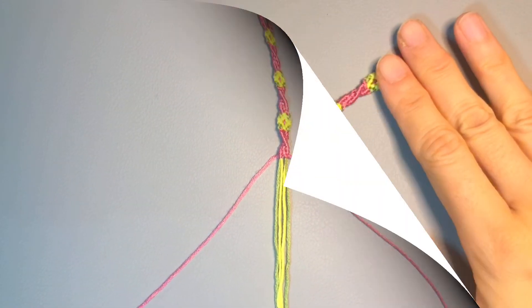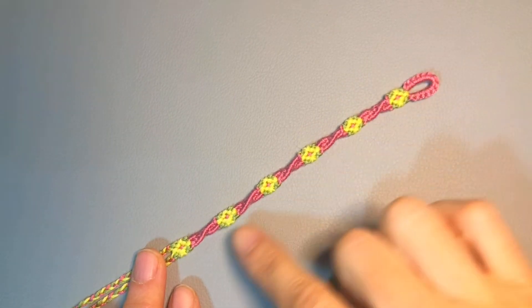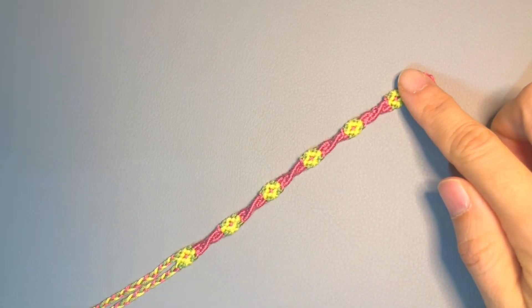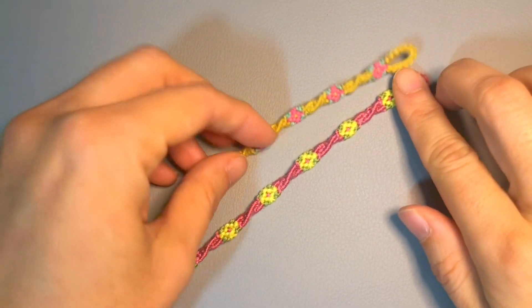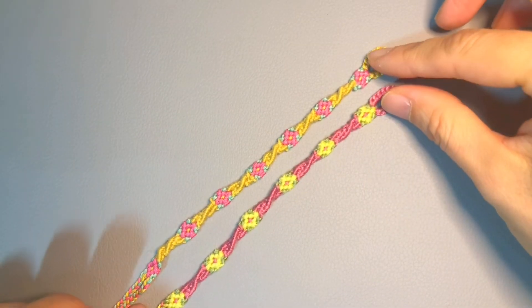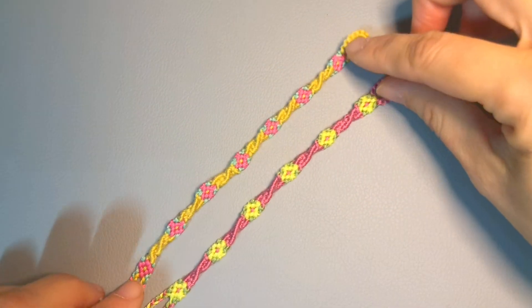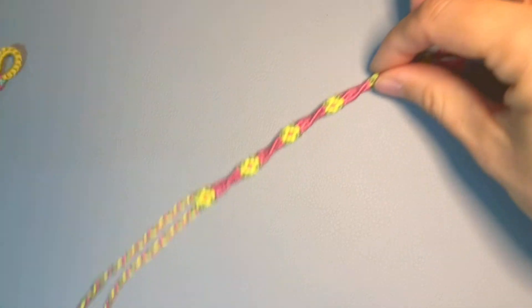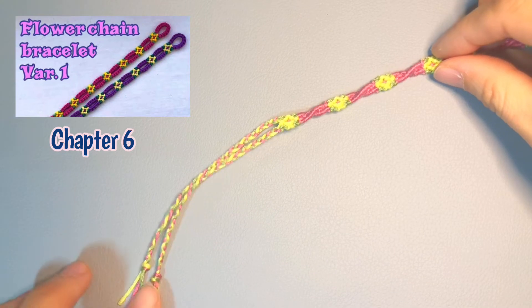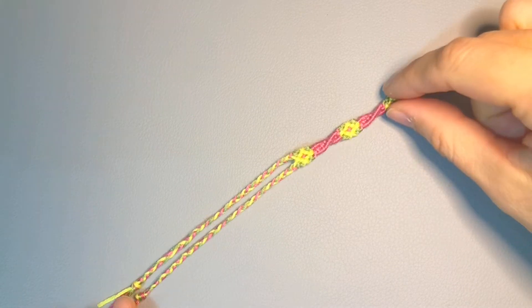Okay, so here I finished the bracelet and I made six flowers and five spirals in between. The number of the flowers are the same, it's just that it got a little shorter compared to the first one. This is about 13.5 centimeters and the first one was like 14 centimeters. How I ended here, you can check the chapter 6, the tutorial video I just made before this one. Two three-strand braids, and that's how I ended.